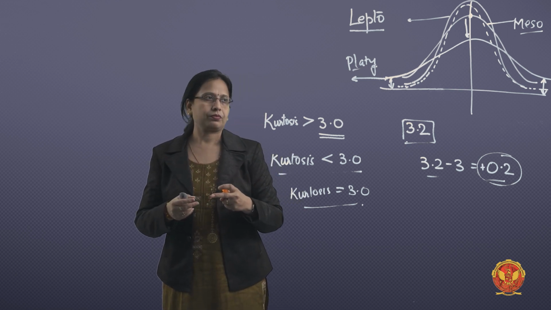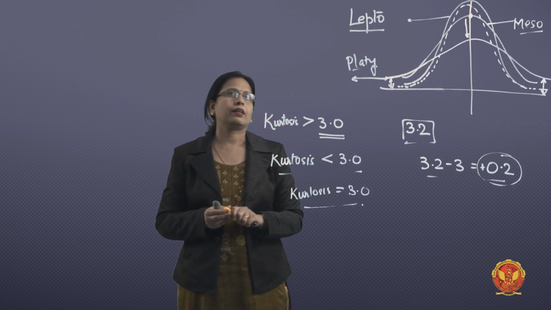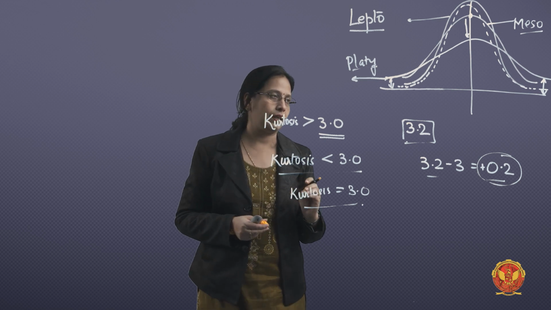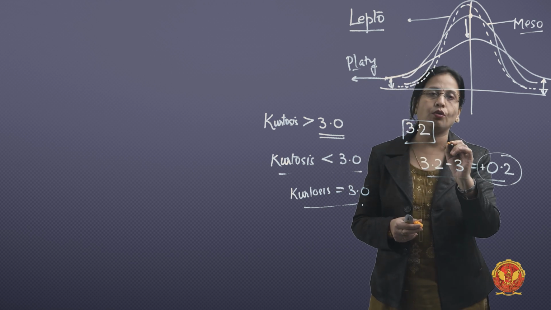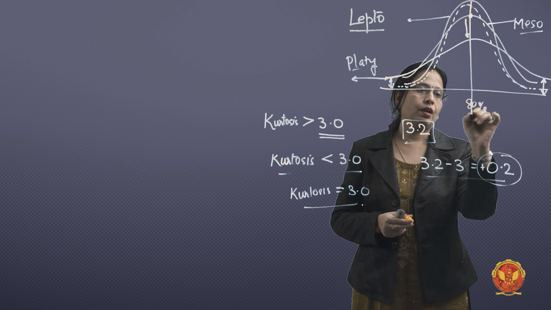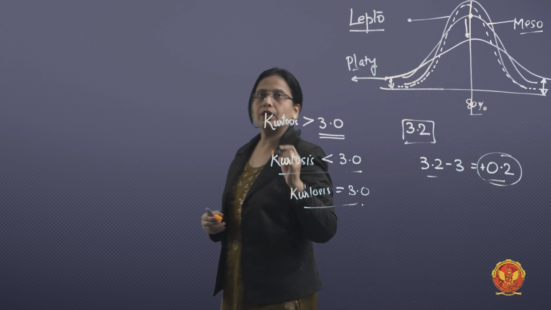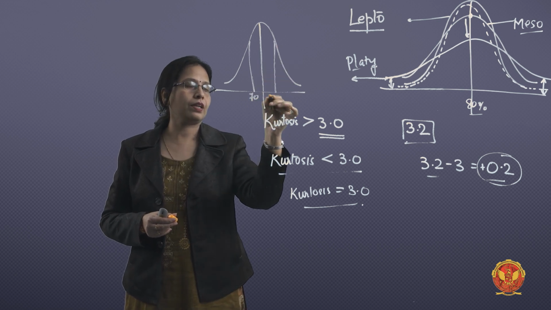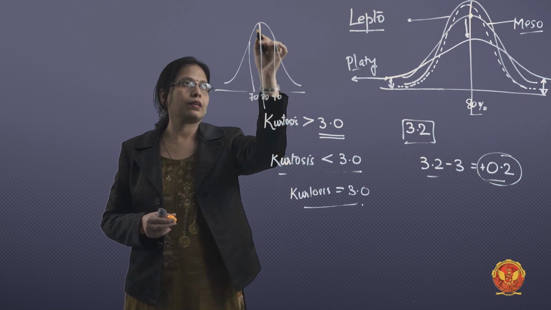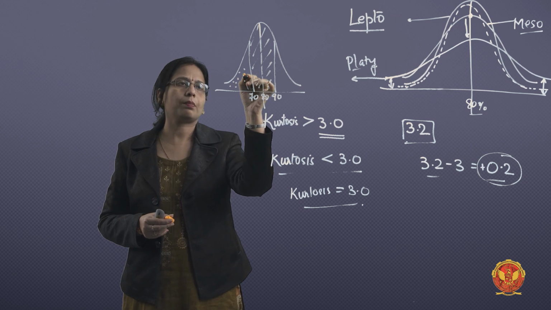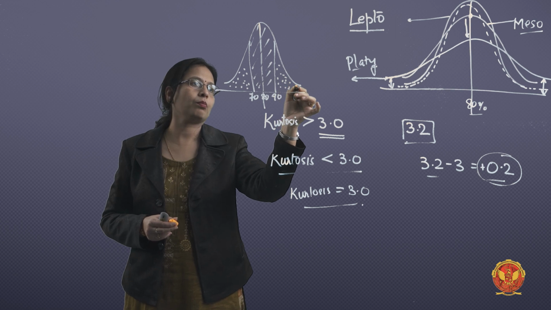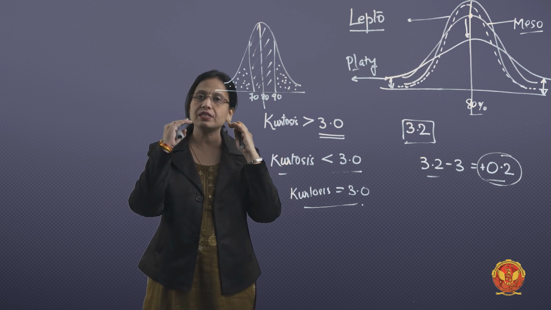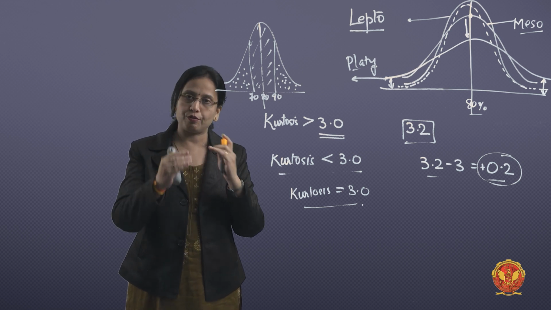Now let us connect it with some example. Kurtosis is more applied in financial analysis where the risk has to be taken care of. But for a simple example, say there is a class where the performance of the majority of the students is somewhere around 80%. What happens in leptokurtic? In leptokurtic, the majority of the students are performing between 70 to 90. There are very few students performing less than 70, and very few very intelligent students performing more than 90. What type of data would I say? I would say this class is comprised of students of the same intellectual level, same attitude, same performance.